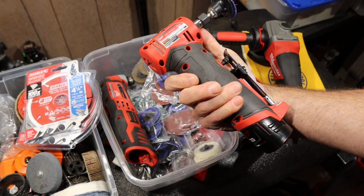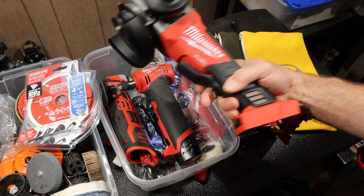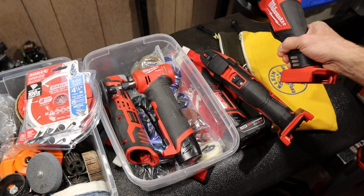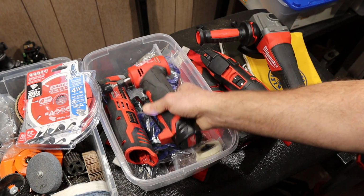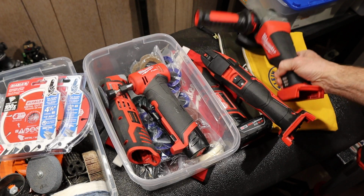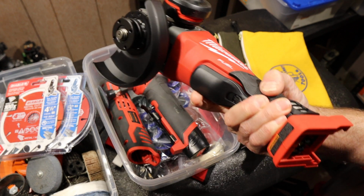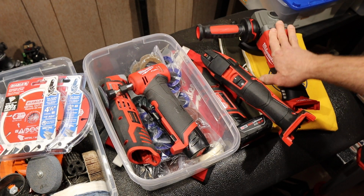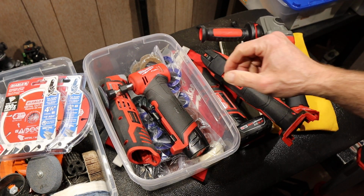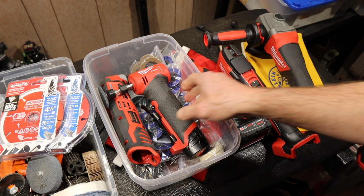Anyway, so do I like it? Yes. Is it worth 180 bucks, or almost the same as what one of these costs? That's up to you. To me, this gets way more use than my angle grinder. A lot of times I'll be using a corded one if I'm grinding on cement or cutting metal. But the larger cordless tools do have their place.